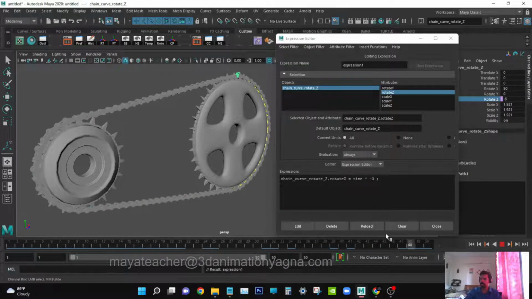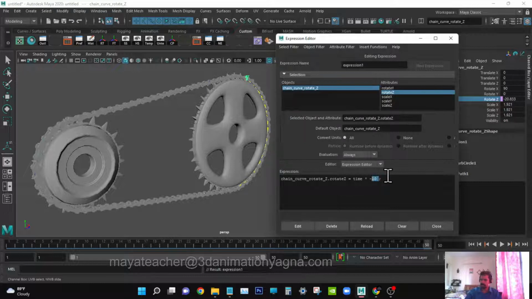Now you see, even faster it can be. Now because I have put minus, it is from 1 to 50 I am sliding. You can see the chain is moving forward. The only thing is we have to increase its quantity of motion. So I'm increasing it to 10. Time into -10. Edit. Now let's review and see. Okay.